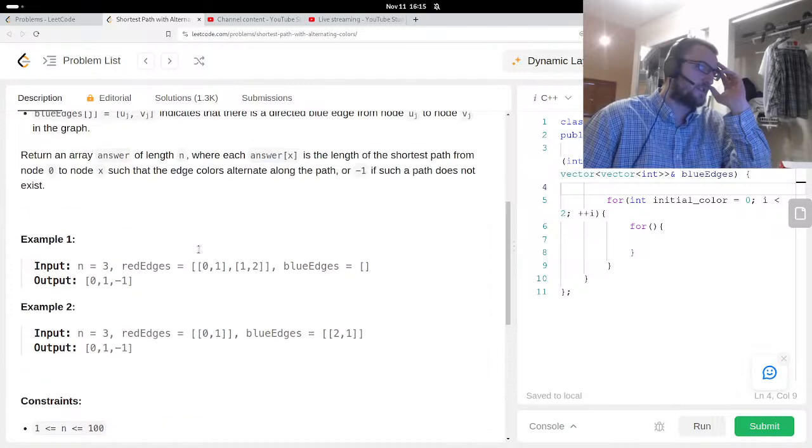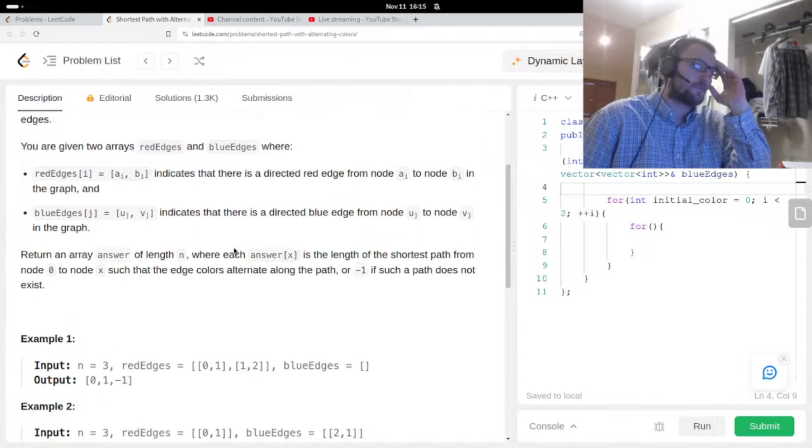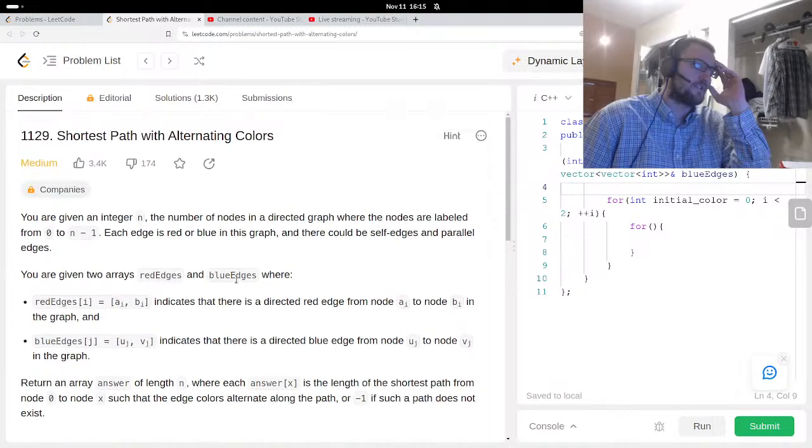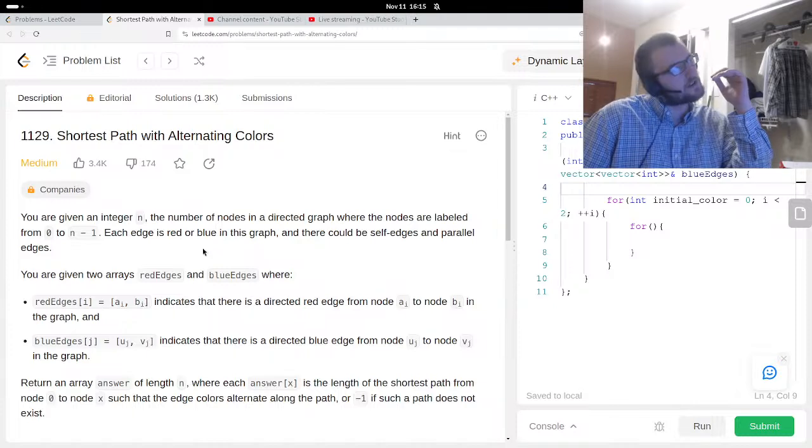The edges aren't weighted. Oh, no kidding. Oh, it's a lot easier then. Could be self edges and parallel edges. Whoa.